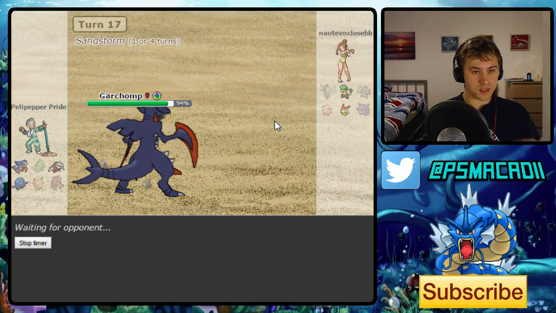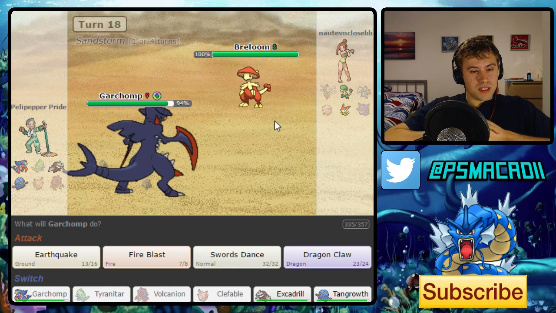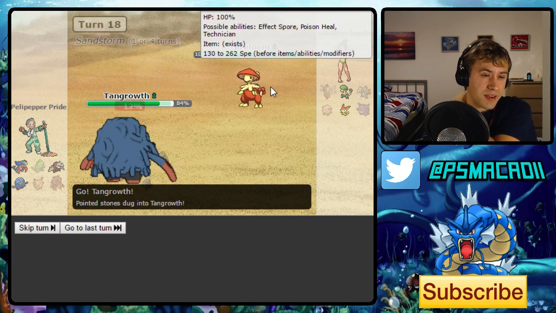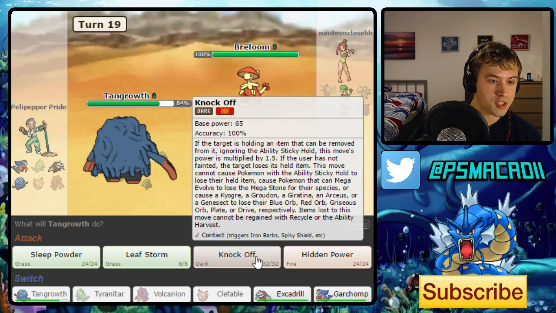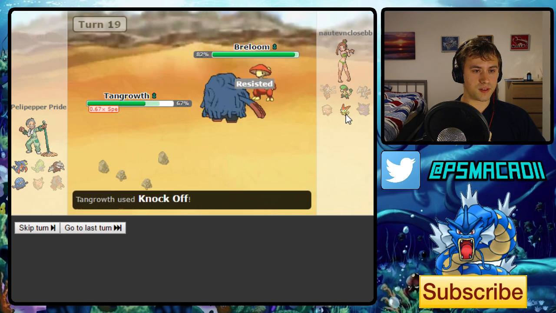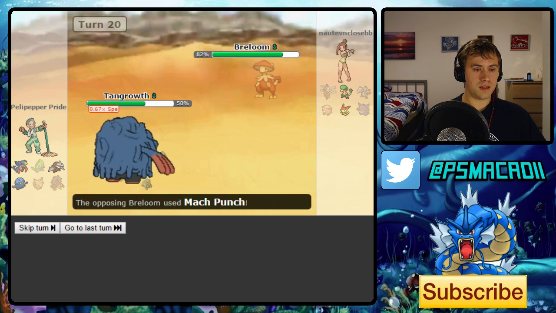If he goes Breloom, I might just about go Tangrowth, just in case. He does go Breloom, just because I'm worried about the Spore. Tangrowth's pretty much at full, so I should be able to take on most variants of Breloom. If he SDs up here, I should still be able to take it. He goes for Spore. Fantastic. I'm just going to knock off here, in case he wants to go into Teeny. He gets a Rock Tomb. That's fair dues. I don't really care too much about the speed. He is Sash. Okay, so that's great. Let's now Hidden Power Fire.